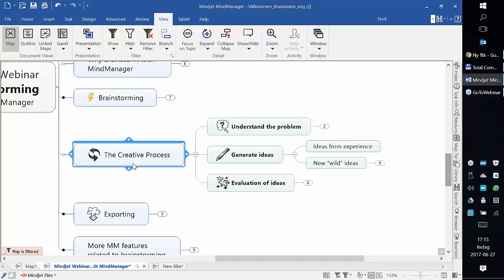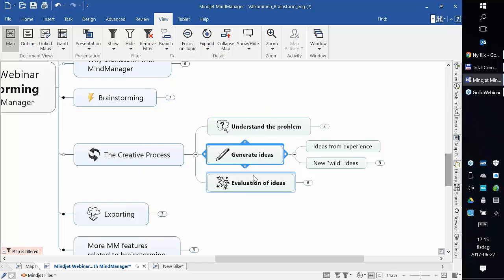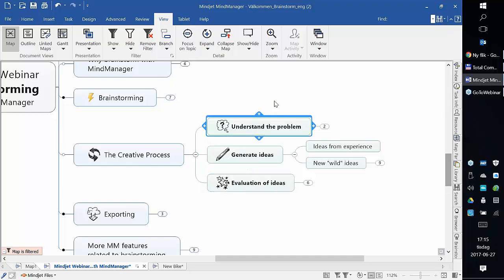So the creative process can be described in a lot of different ways. The way I tend to describe it is that there are 3 distinct steps in the creative process. The first one is to understand the problem.